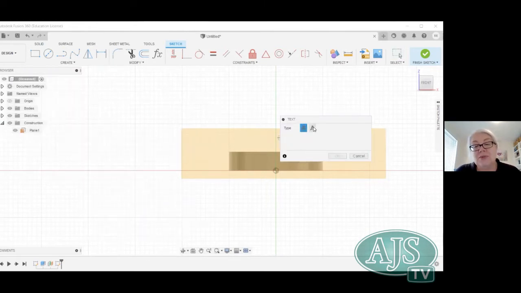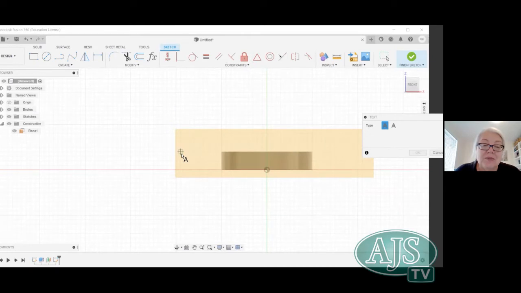It gives you an option of you can do it in a straight line or you can put it on a path. So if you actually had like a wiggly line that you wanted to do somewhere, then you'd do your wiggly line as your sketch and then you'd have your text on that. But for the moment, we're just going to go off a straight line. So we're going to go with one of those. Pop him off to one side. This little guy here, provides like a box that we can do.